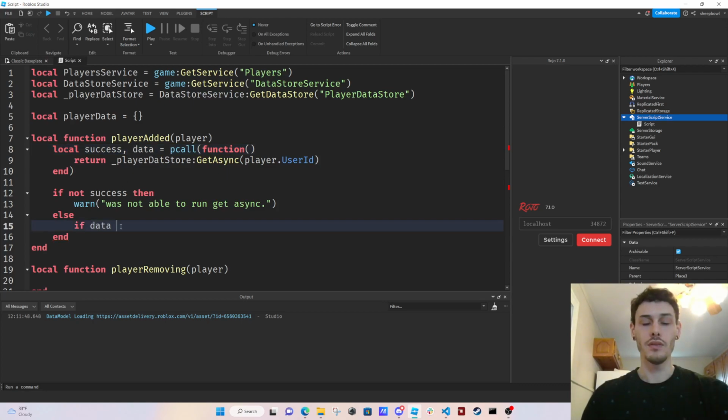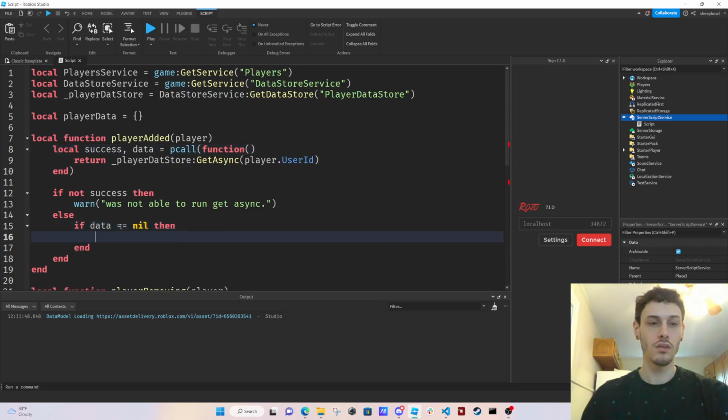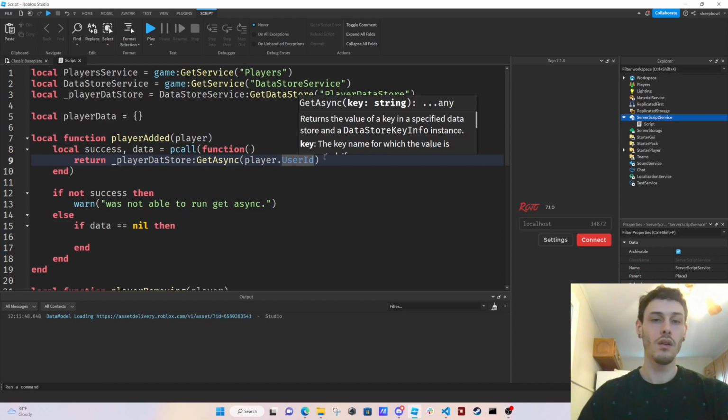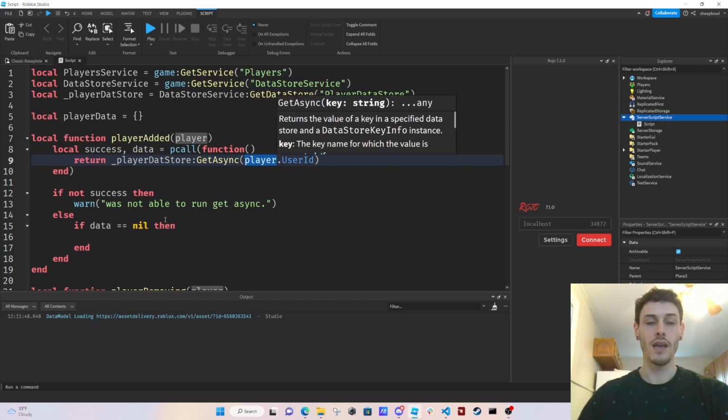So we're going to say if data is equal to nil, which means basically this function worked, the function was a success, but the specific player doesn't have any data yet.